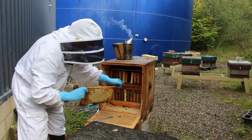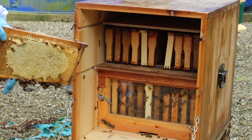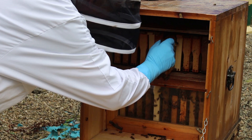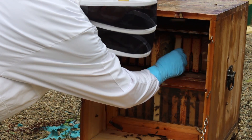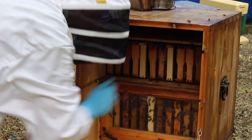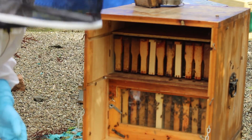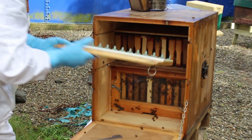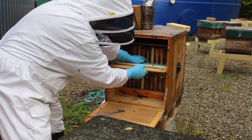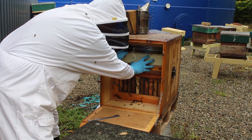We'll pop that back in. Again you can see the rods that the frames sit on — there are two of these, one towards the back and one towards the front. We just slide it in and try to get it slotted into its slot. Now they are all slotted in and spaced equally, so that when I put on the inner door the separators all go into place. It's a little bit of a fiddle where you have to space them so that the spacers all fit in.